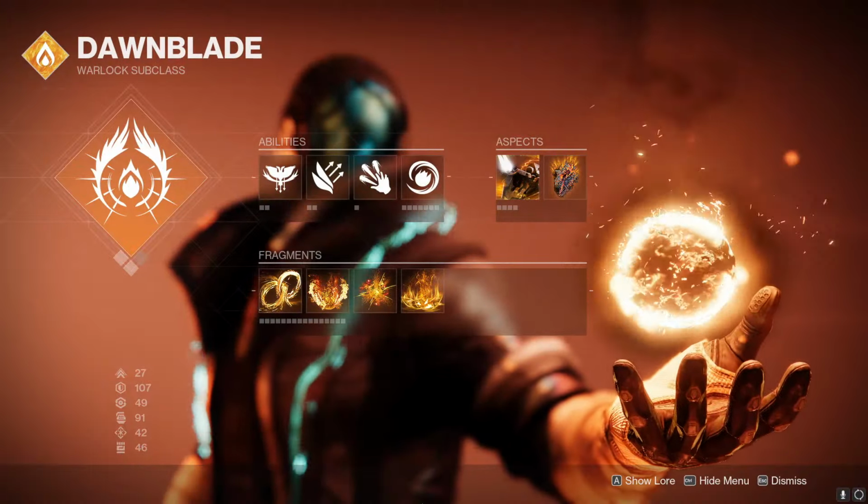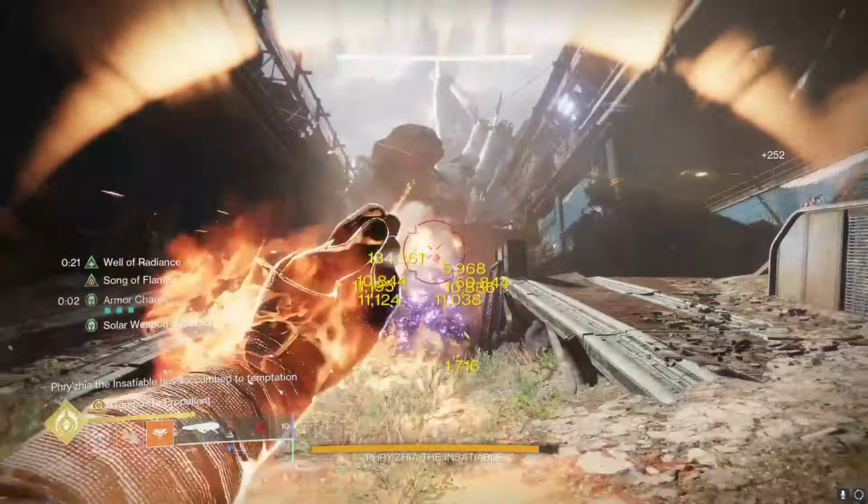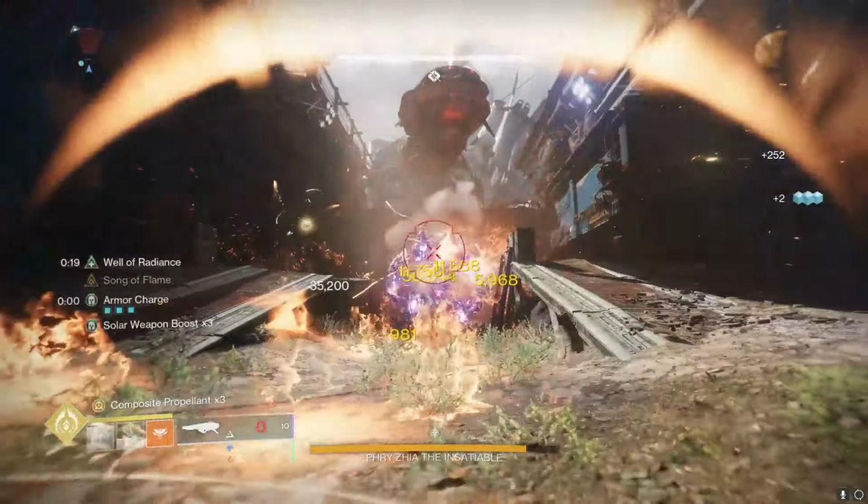Of course, we are using things like Ember of Ashes so that we have more scorch stacks. The goal for this is to basically get off as many composite propellant x5 Dragon's Breath shots as possible, as when it is at x5 propellant, that is at max fuel, meaning its ignitions are going to do the most damage. And since the Dragon's Breath auto reloads itself once you get 2 ignitions, we're just trying to create all of the ignitions with Ember of Ashes, Song of Flame melees and grenades, and then now our solar sniper rifle because of incendiary rifle rounds.